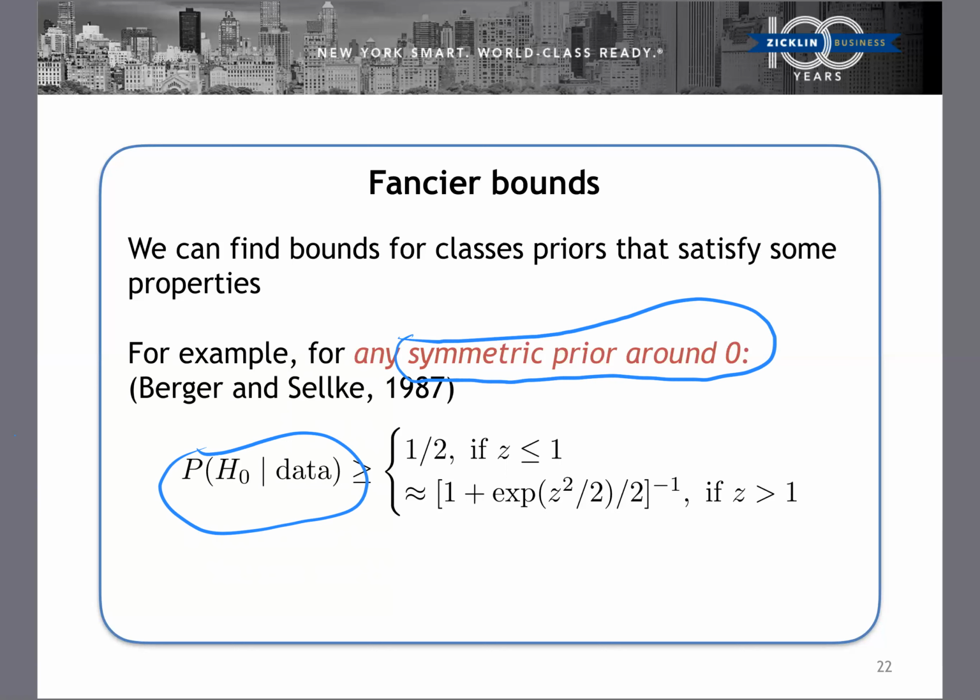The previous bound did not assume this symmetry. This one does. And this bound is less stringent. So it assumes more. So these bounds are finer, meaning that they are attributing more probability to the null, right? And you can do this with other assumptions and you get other bounds. So this is another way of doing Bayesian testing.